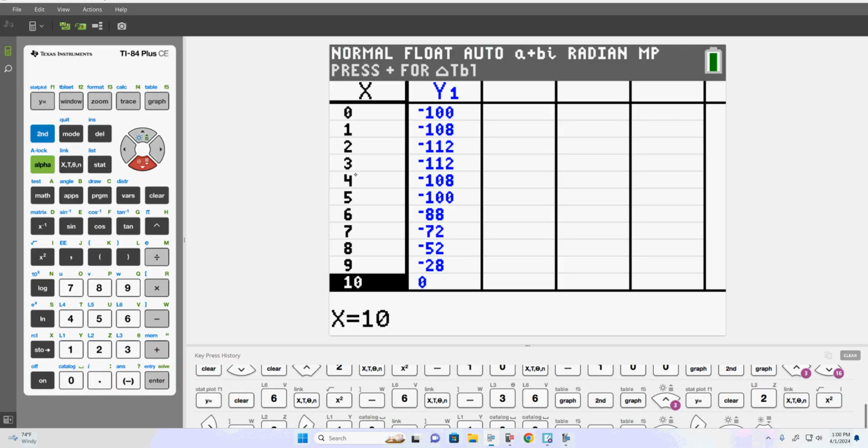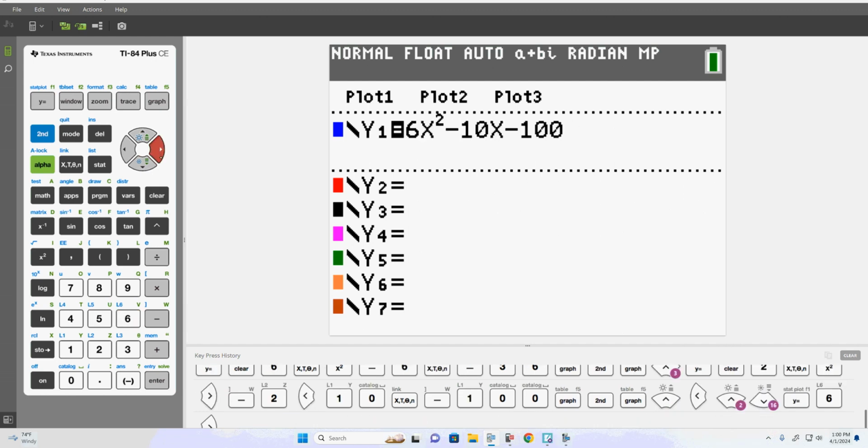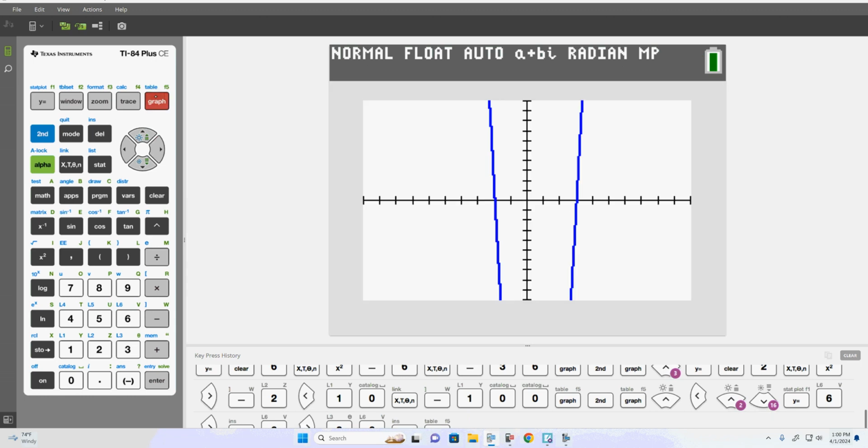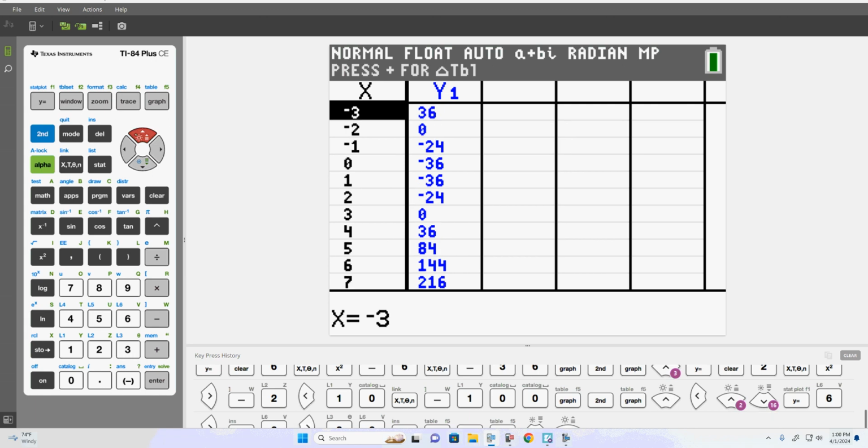Now again, at this point, we could factor it, we can graph it, we could use the quadratic formula. Any of these will work. And if we graphed it, we can type this in, 6x squared minus 6x minus 36. And we do see that it crosses at 2 points, which would indeed be 3 and negative 2.